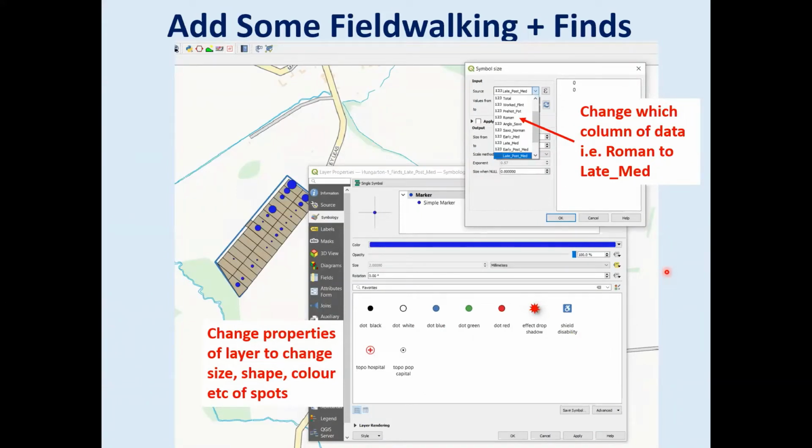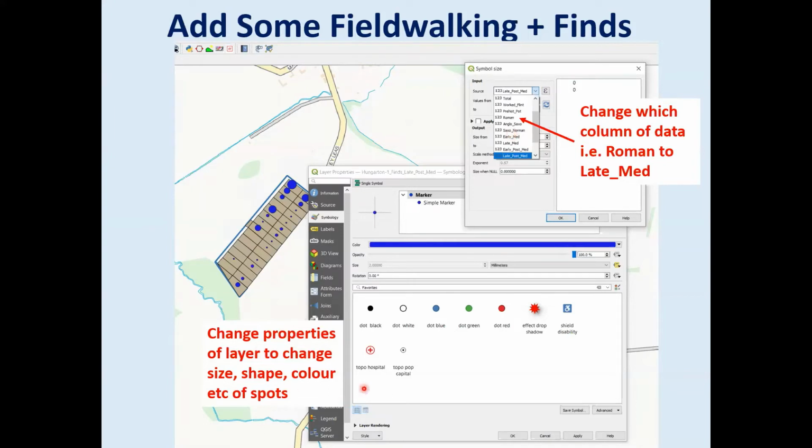Okay, in the last one, I actually had all of the different types, whether they were Roman pot or late medieval pot, on different layers. But you can tie all the data for a particular stint to one point. If we look up here, I could have done it this way and just flipped individually between the different types of finds.